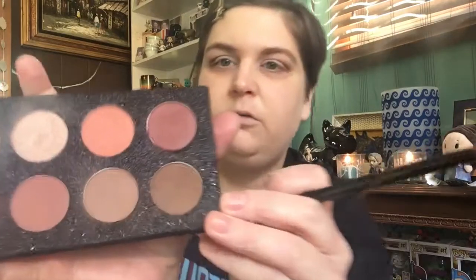Let's see what we're gonna do here. I'm gonna take this little pencil brush. I don't even know, I think this is a Sephora brush, really old. And I'm gonna go into this dark, it's sort of a, if you look really close at it, it's got glitter in it. It's almost got a bluish glitter in it, but it's a deep maroon shade, so I'm just gonna put that down here, sort of soften or just change the color of the crease a little bit. Again, pretty powdery, so you gotta be careful with it.